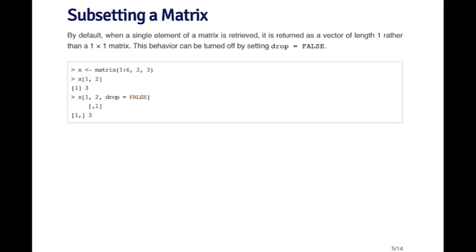This is usually what you want, although sometimes it can cause problems. And so you can turn off this default behavior by adding an extra argument to the subsetting operation, which is called drop. The idea is that by default, drop is equal to TRUE, and it drops the dimension. And so rather than getting a two-dimensional object back, you typically get a one-dimensional object back. However, if you want to preserve the dimensions of the object, you can say drop equal to FALSE, and when I subset out the first row, second column, what I get back is a 1x1 matrix with the element 3 in it.